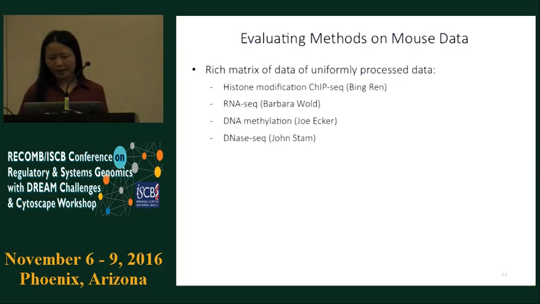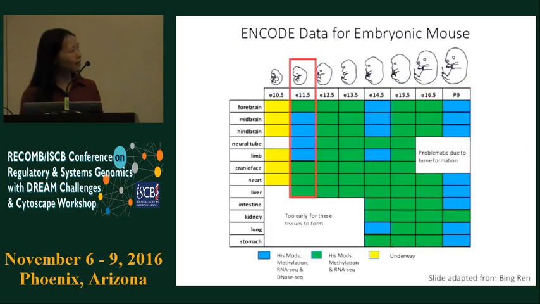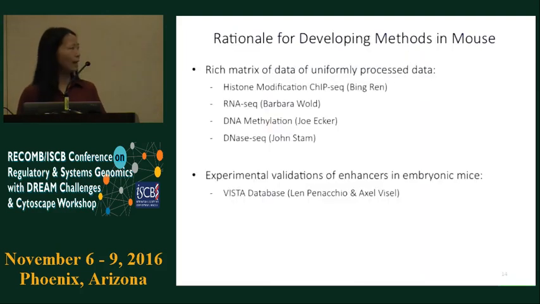So it's a very nice matrix of data, and then the available data types are there, and some of the boxes still say underway, but right now it's pretty much filled in. So there are 66 elements in this matrix, with the whole set of data and tissues being shared across the group, so it's actually really nice.